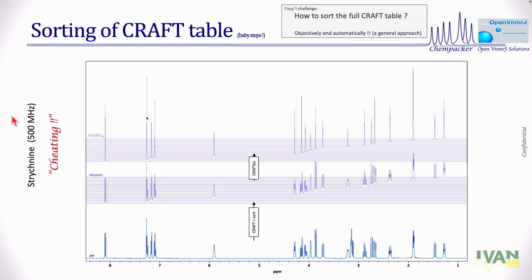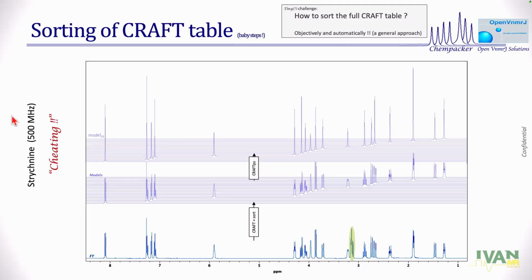The second one, which is even more interesting, if you are very familiar with the strychnine spectrum, you probably would have thought this. I deliberately excluded that resonance set because there are two overlapping resonances. So the problem is not whether we can subdivide the table. The problem is what happens when there is an overlap, which is fundamentally 99% of the time our problem. Not in strychnine, but 99% of the time that's a problem in any unknown. We don't even know what is grouped and what is not grouped. So that is a challenge, and I'm going to focus on that challenge.